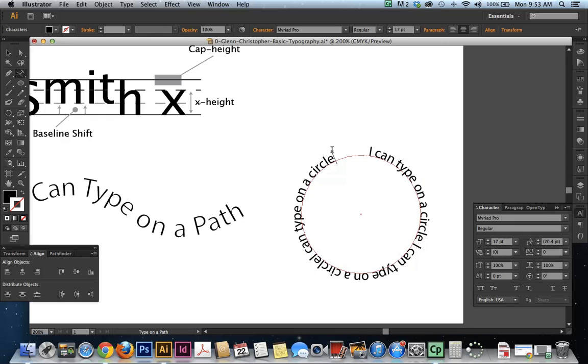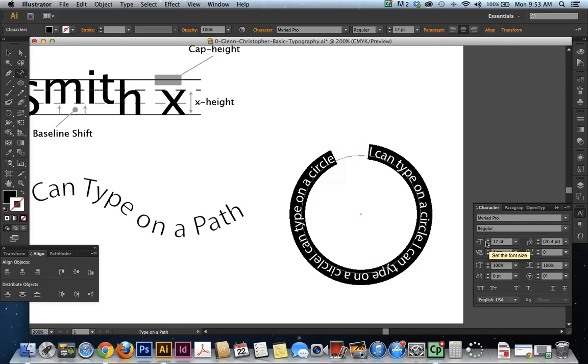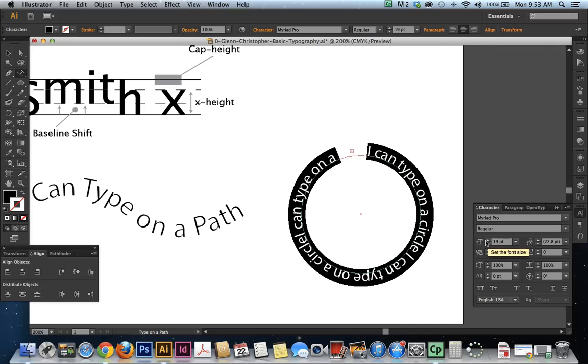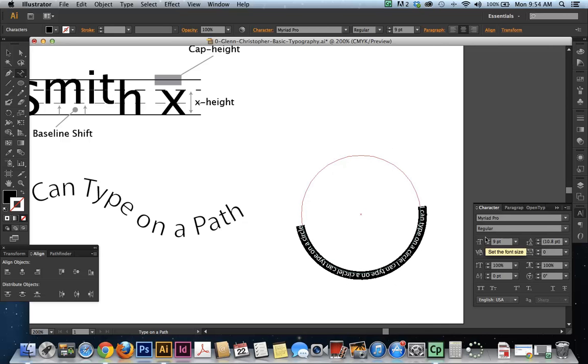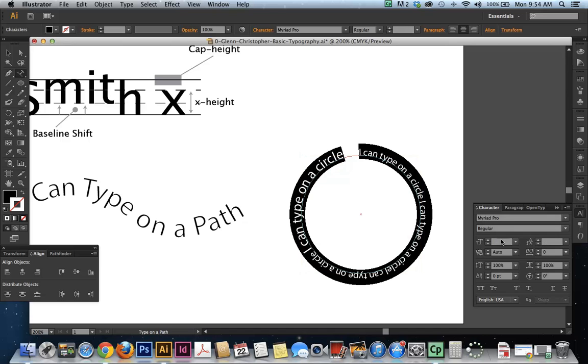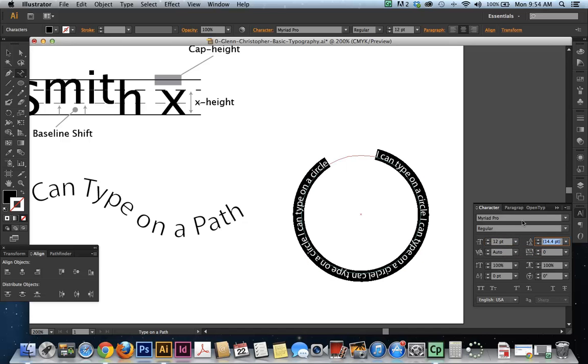You can fix that a couple different ways. You can select all the text and just make it a little bigger and try to make it match on the end, or you can just make it smaller and see if you can get another line on there. I'm going to select it all, make it all the same size. 12. And right here, it still has a big gap. So I'm going to select it. I'm going to use this one right here, tracking. So I'll select that and I'll arrow up on the keyboard and I'll just track it a little bit, see if I can make it match up.